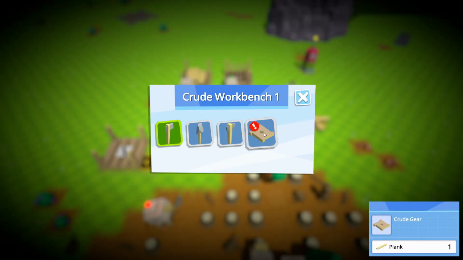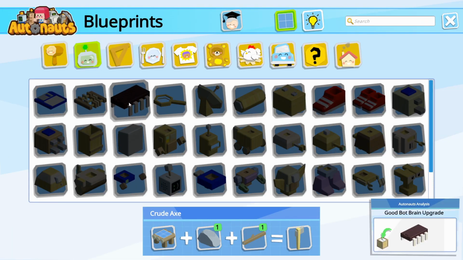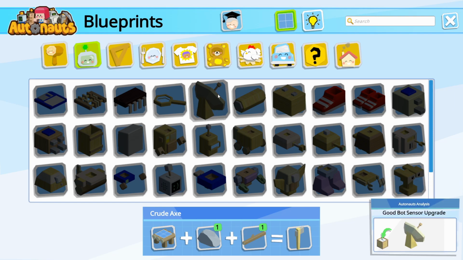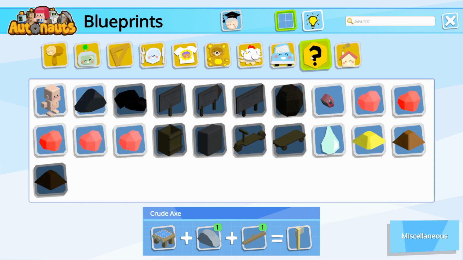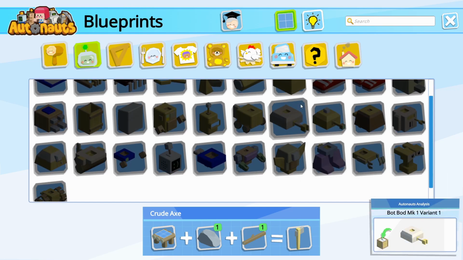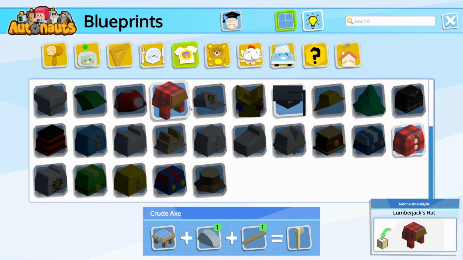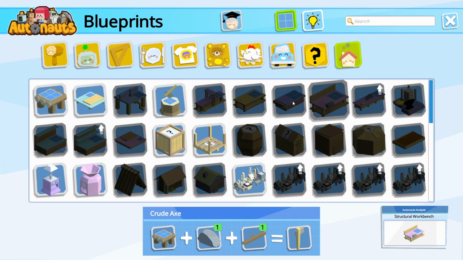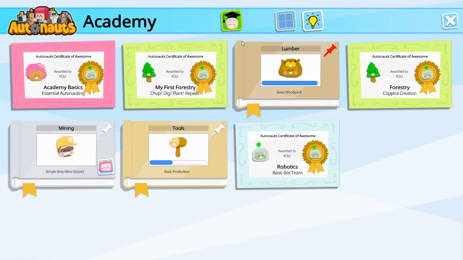So now we can make crude gears here. Is there somewhere we can see what they do? Let's see if you go in here and look at... I thought it was going to be in here somewhere. Doesn't look like it. It's nowhere to be found, apparently. So maybe it does nothing. Yeah, let's just see if we can craft one and see if it does anything cool. Well, we'll probably find it at some other point.